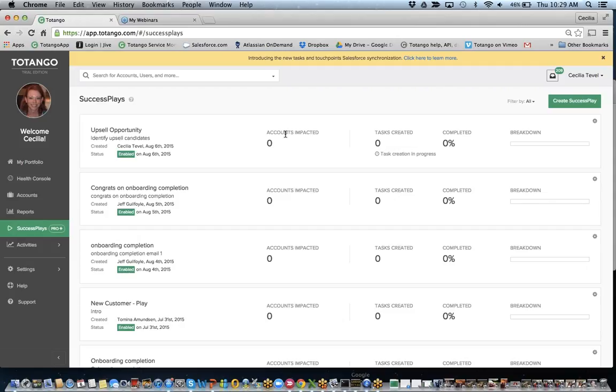If this was a live instance, you would actually see how many accounts are impacted in real time. And then you will be able to track progress as to how many tasks are being created, how I'm doing as far as tracking against completion of those tasks, and kind of a breakdown of the process and the progress so far. So I think that's all the time we have as far as the demo.